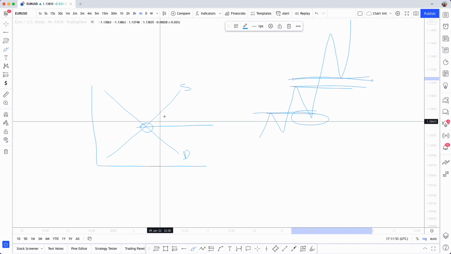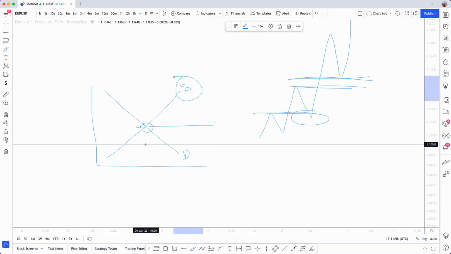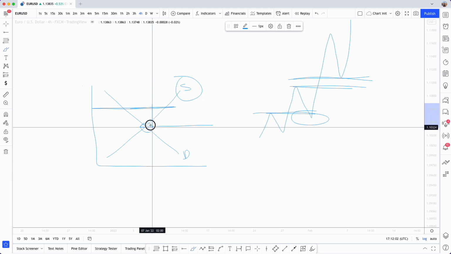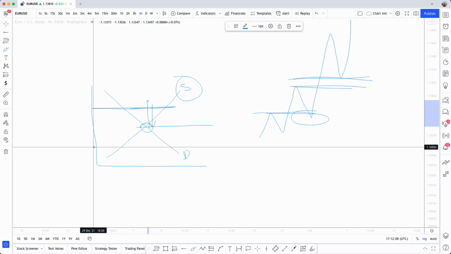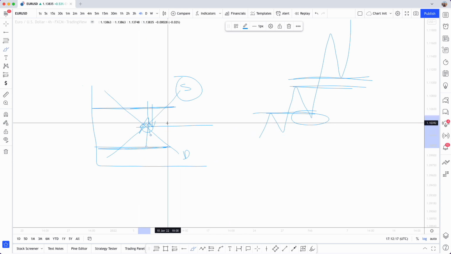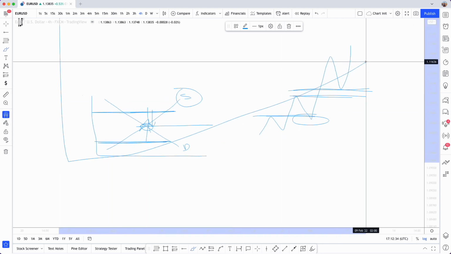So say for example there's an excess of supply, and price is trading around here. For it to come back, if there's an excess, what we need is a deficit. However, if we have excess demand, we need more supply to bring it back to equilibrium. Now this may sound confusing at first, but essentially you need to understand that for the markets to work, there needs to be an even amount of supply and demand. That's equilibrium, right?